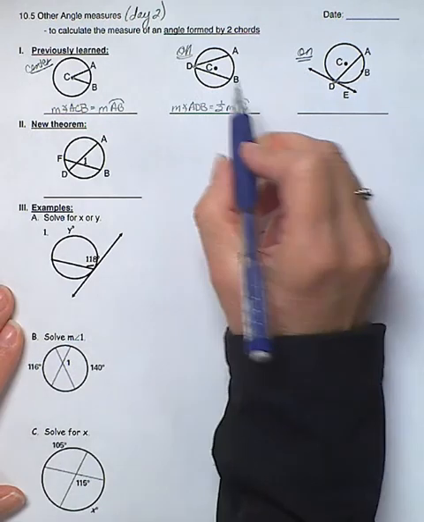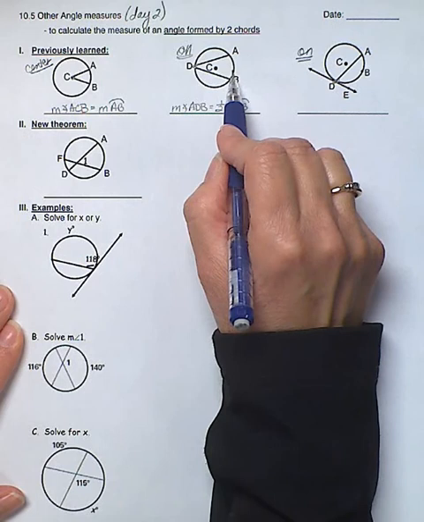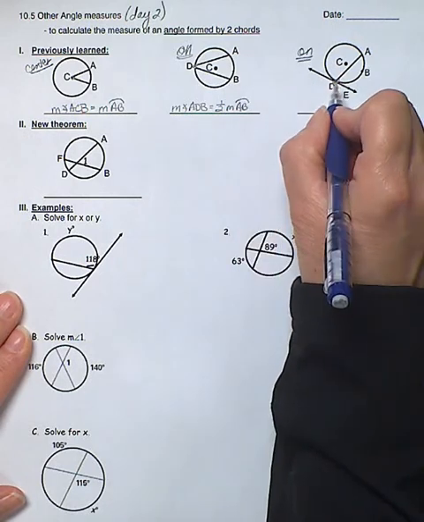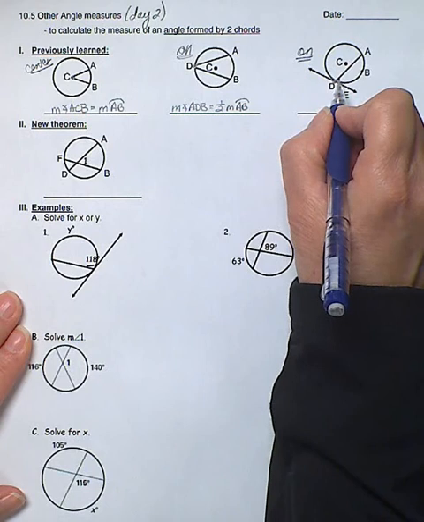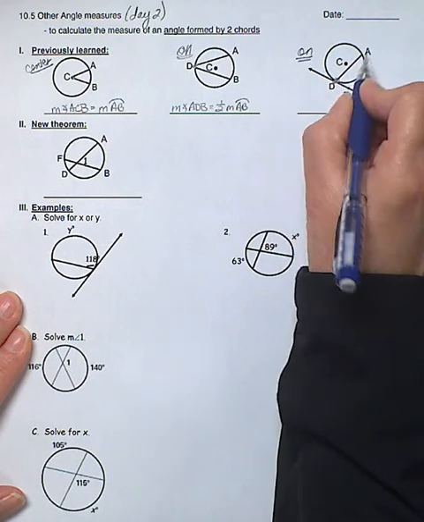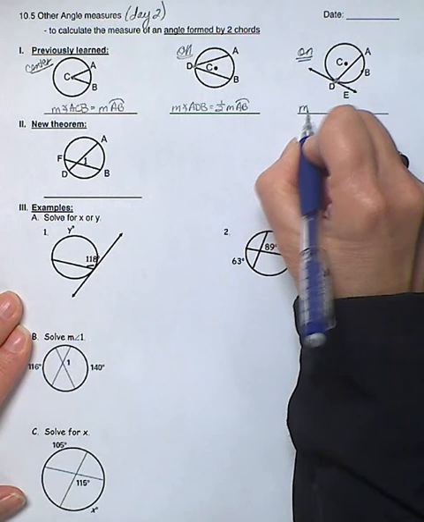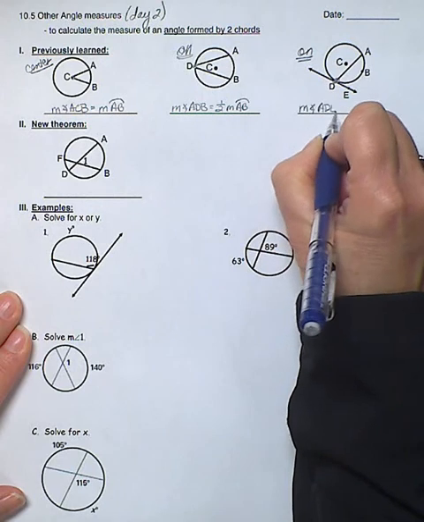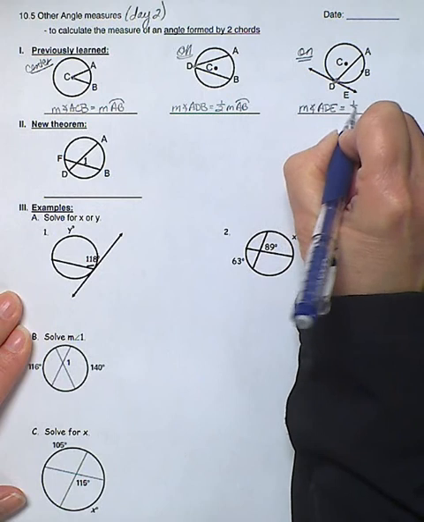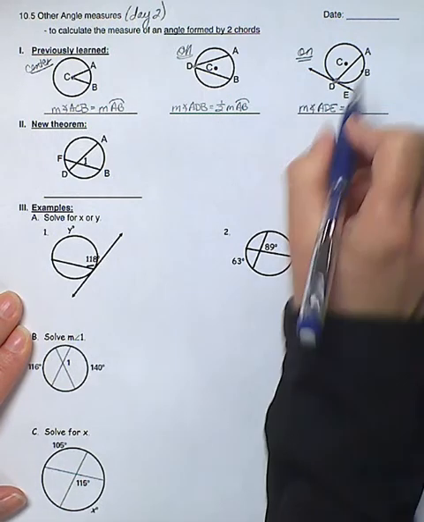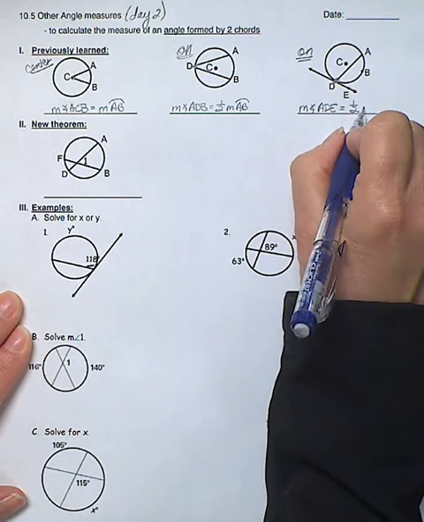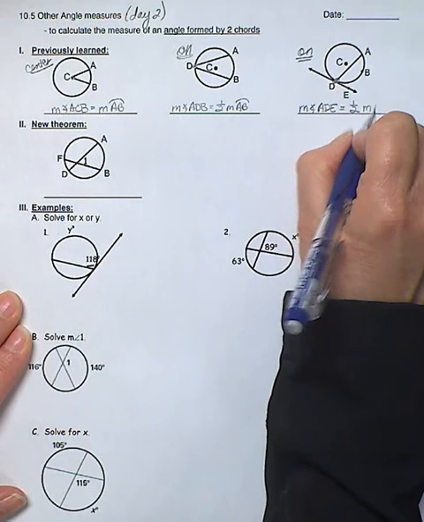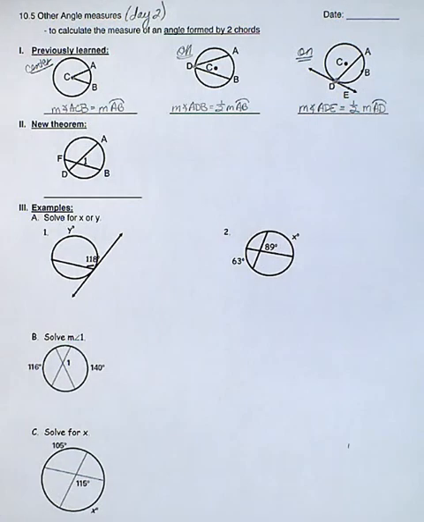An inscribed angle is half the measure of its arc, and even though this angle is not inscribed, it is still on the circle. So the measure of angle ADE is half the measure of the arc that it intercepts. In this case it's arc AD. Since there is a B in there, if you really wanted to get crazy, you could say the measure of arc ABD. But because we're not going the long way, we don't need the B.